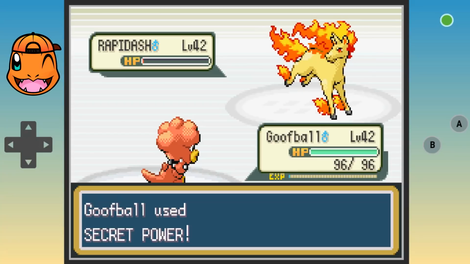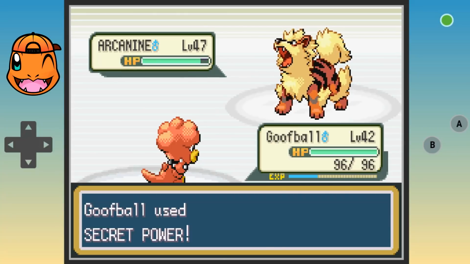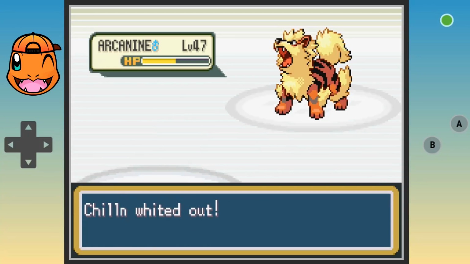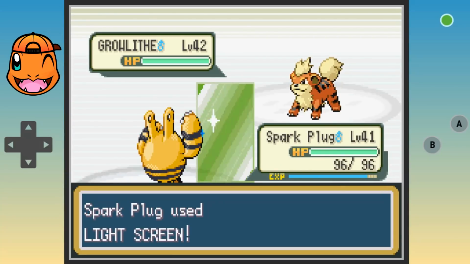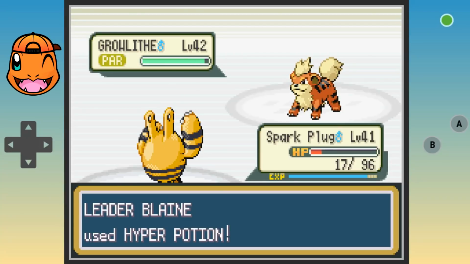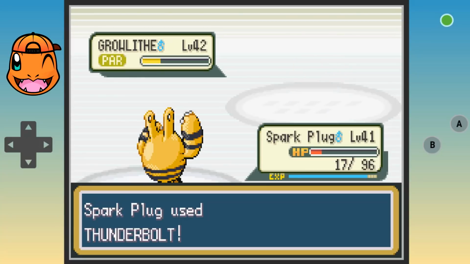Whatever that power is, it is insanely good, and yeah, it gets a lot of paralysis cheese going on for the boys. And in fact, we even get it here on this Arcanine, who somehow we still outspeed even though we're level 42, but it doesn't end up mattering because he does use full heals and potions to stall us out until we die. But on the second attempt, I start with Sparkplug to set up a light screen just to help us survive more Fire Blasts, but unfortunately we do knock this Growlithe into heal range, but I guess it is better to get all the heals out of the way now.